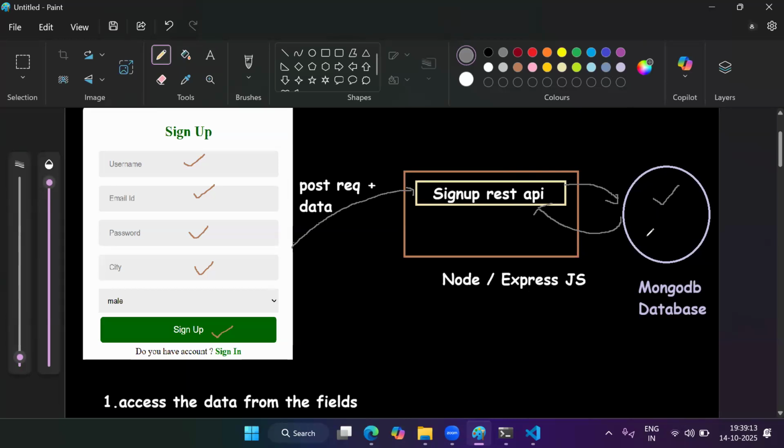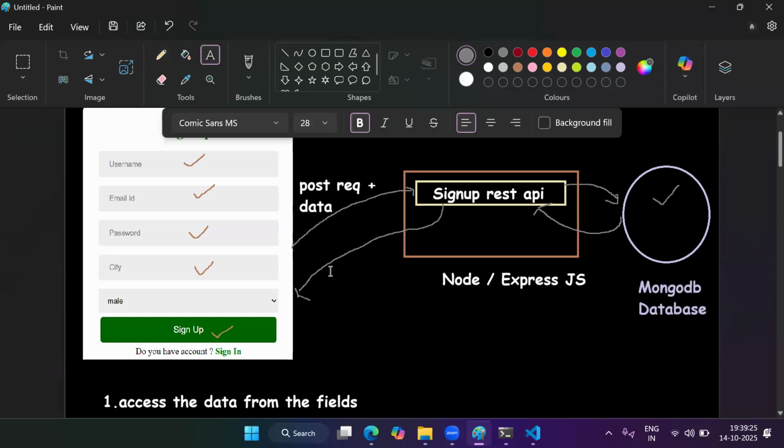Once the REST API receives the success response from the database, it will send the success response back to the client.